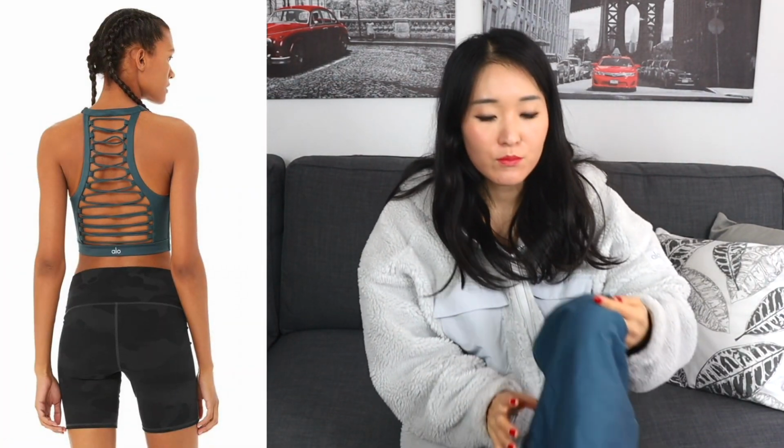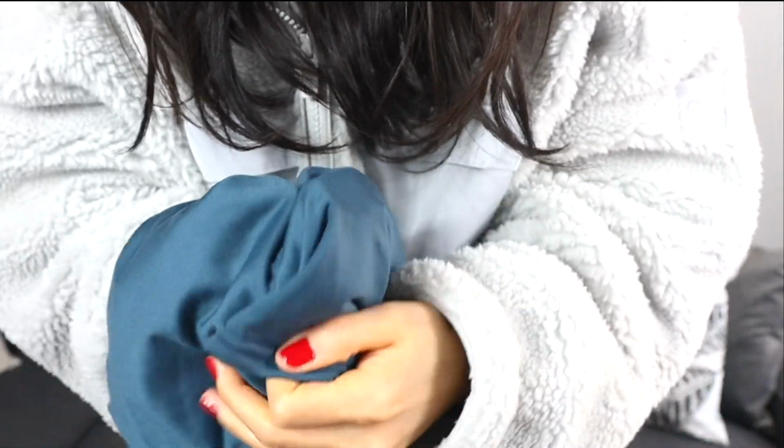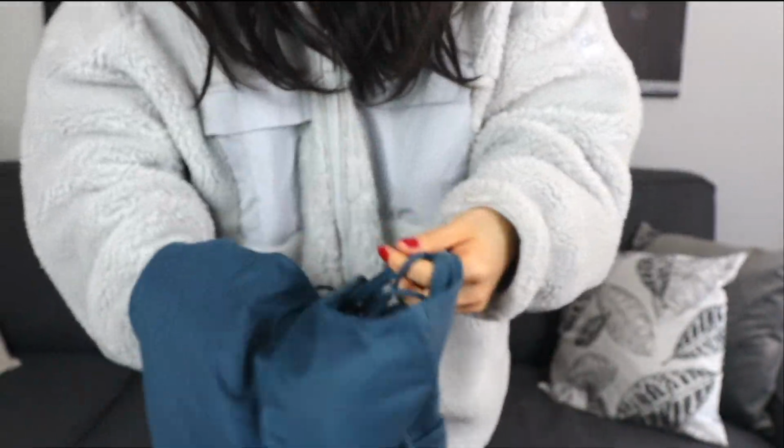So I have 4 bras to share with you, and I want to talk about the movement bra first. The movement bra is the one with the interesting crisscross design at the back, and the front looks like that. It's a high neck, it comes up pretty high, and it's actually a longer line bra, and I love longer line bras. I prefer longer line bras to the full-on bra, but the fabric is very similar to the Airbrush legging. It's a bit thinner than the Airbrush legging, but definitely the same fabric.